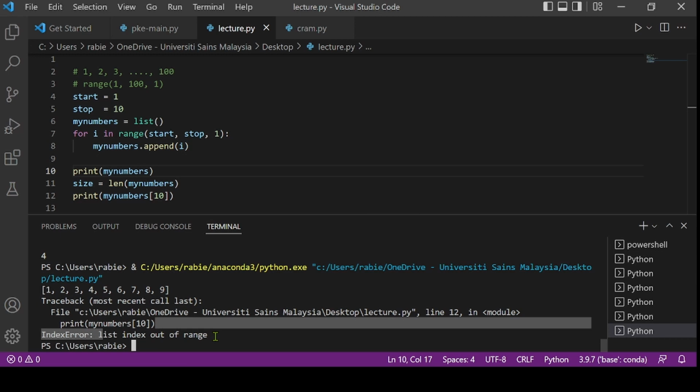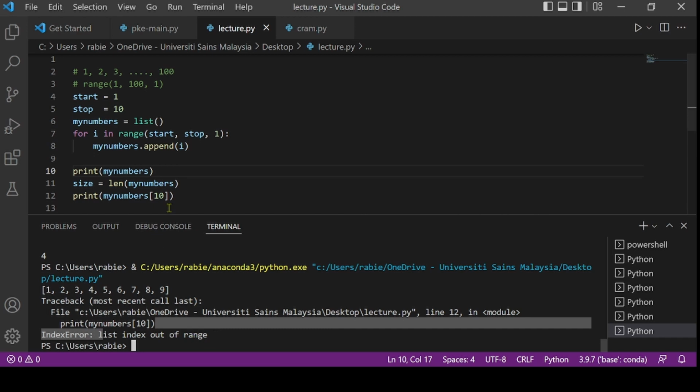So please make sure that before you access the memory, the position index is within the range. Let's say if you have 9 items, then your position index should be from 0 to 8. So remember, it should be less by 1. So if you have 9 items, then the maximum position index will be 9 minus 1, which is 8.